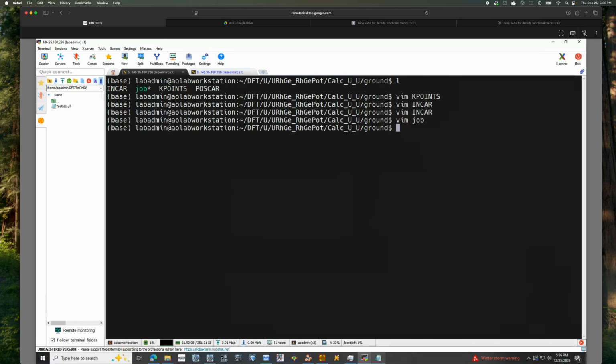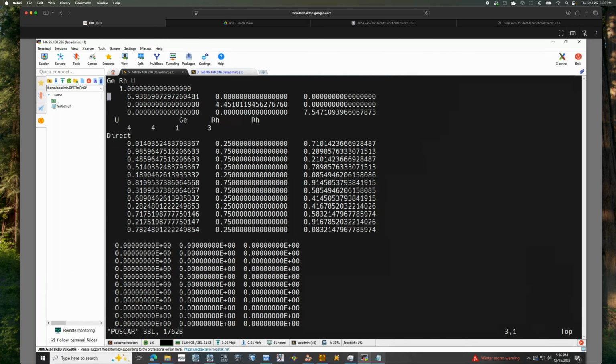Let's see, I believe we have to adjust the POSCAR, yes. So this time the focus isn't on rhodium here, so we'll just leave that as such. We're going to add in another uranium, add 1, and this is going to be the 3.